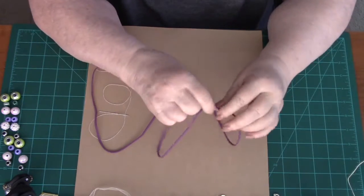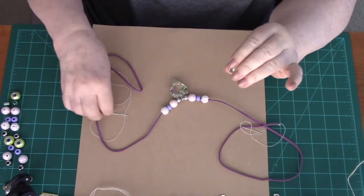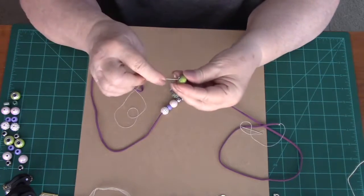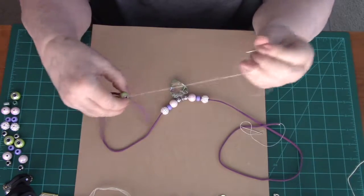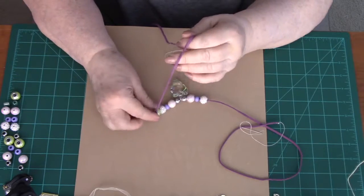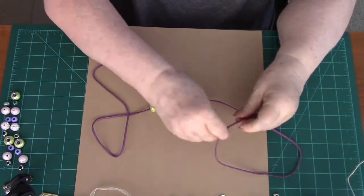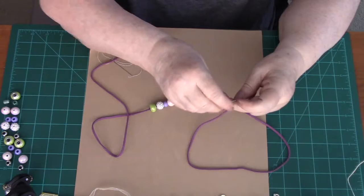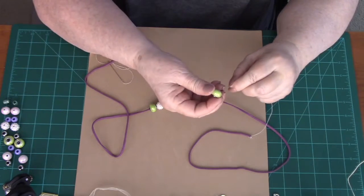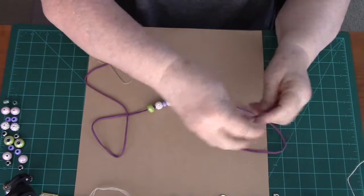The light pink matches the beads somewhat. Now here's the green bead — it has a wide opening so I wouldn't have to have the needle there, but it's just easy to leave it on until you finish putting all your beads on. This green picks up the green in the heart, and the purple cord picks up the purple in it. The little purple spacers also pick that color up, so it follows right up the necklace from the heart, giving you that continuance of the colors.